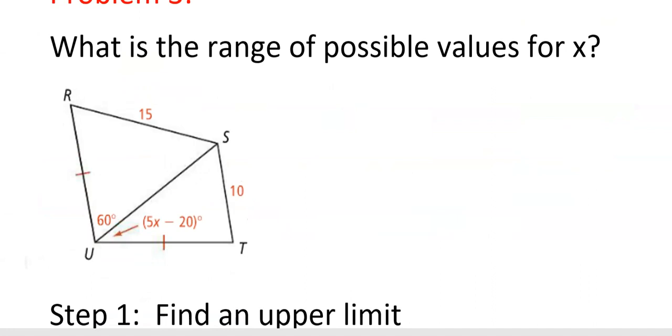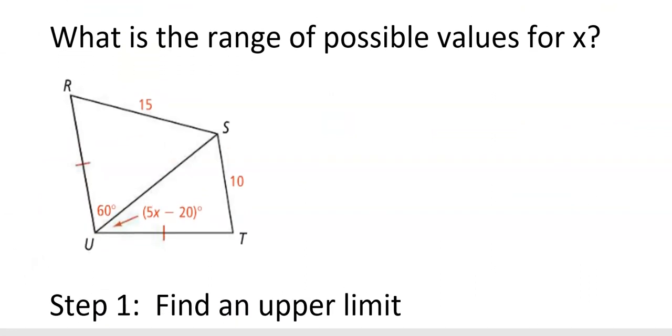Exactly the same thing. Now, definitely probably write this one down. This is the one that people have trouble with because it is a little bit harder. So I'm going to let you copy. Okay, so what is the range of possible values for x? So remember yesterday when we found a range, the answers looked like 2 is less than x is less than 7, which meant your answers that were possible were between 2 and 7. So we want a range of possible values here too. So you're going to have an inequality at the end.